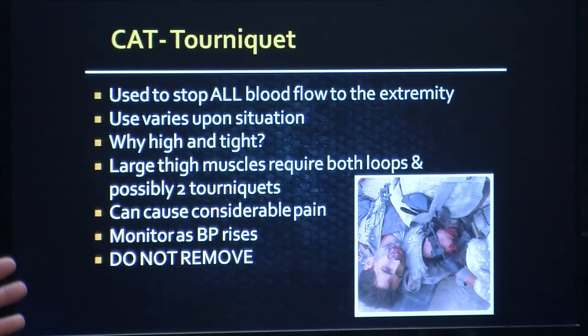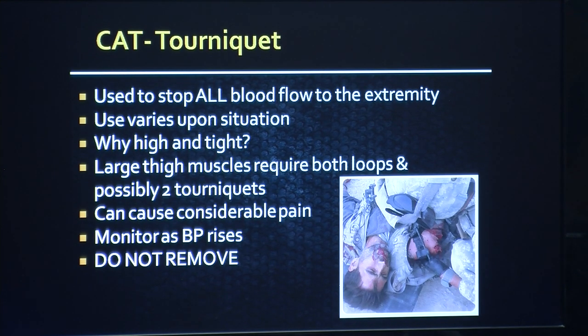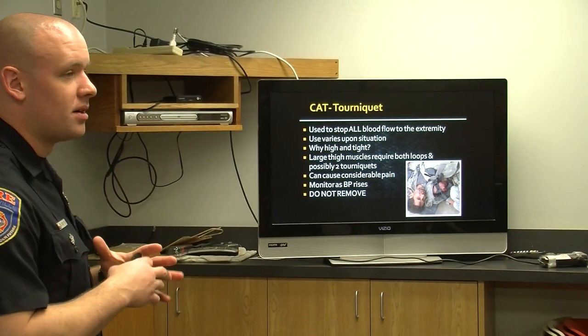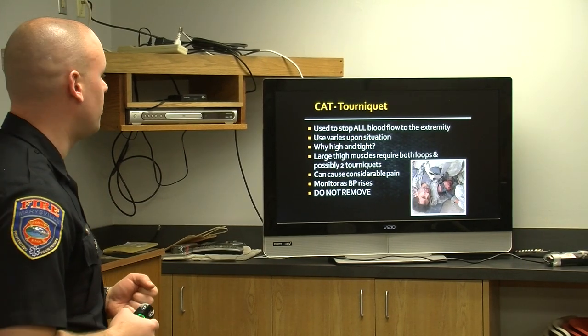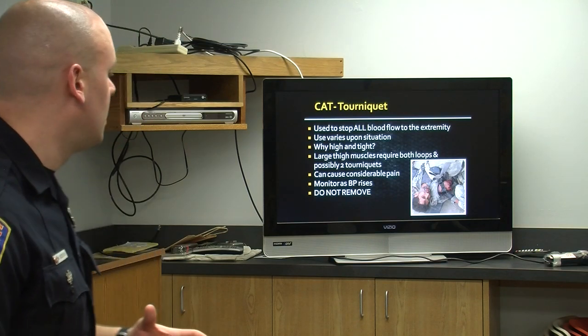It's going to cause pain. It's going to be painful for this person. They're just going to have to deal with it. Okay, we are saving their life. We're not too concerned about their comfort as of yet. When you put it on the thigh, like I said, it might require 2 tourniquets. But we have to go through both loops on that buckle when we put it on a leg. It's just too much pressure for the Velcro to hold on to.